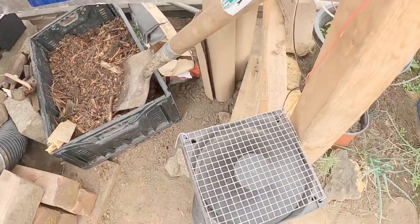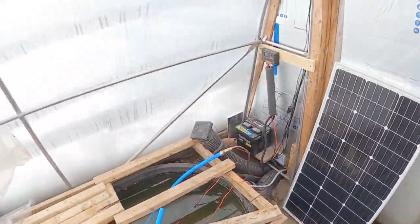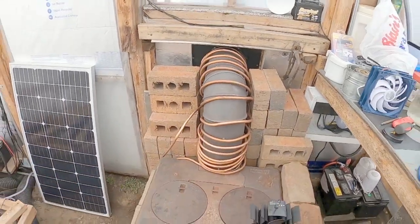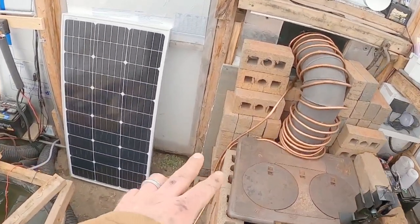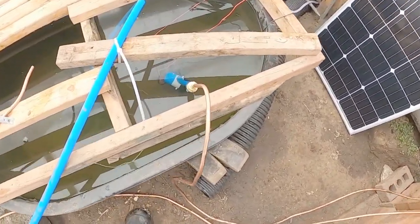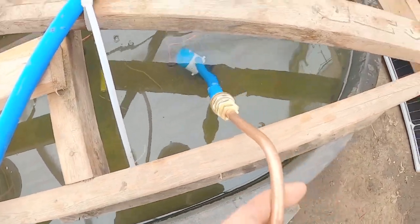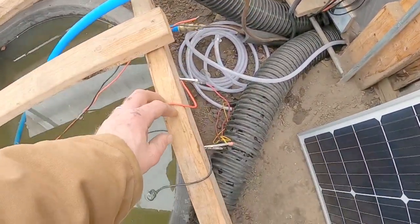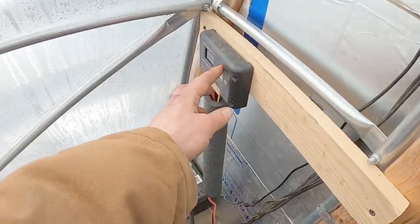You can hear just how loud those fans are running. They're running very well. So I've got this copper done. I wrapped it all up around my whole stove. I got the inlet and outlet feeding down just along the ground here. So I got a pump. I stole the energy from my actual solar system that's running my Jean Pain, so I just kind of hooked those up. We'll click that on.